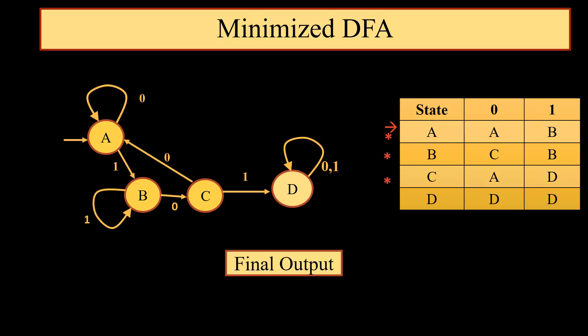So the minimized DFA has 4 states with 3 final states and 1 non-final state. If we look at this DFA thoroughly, we will identify that state D is also seemingly redundant since there is no outgoing move from this state — there is only input from C and from itself. But we should retain this state in order to have a complete DFA, that is, corresponding to every input there is exactly one output. So this is the final output: a DFA for all strings not having substring 1, 0, 1.